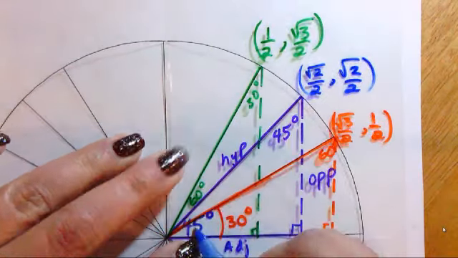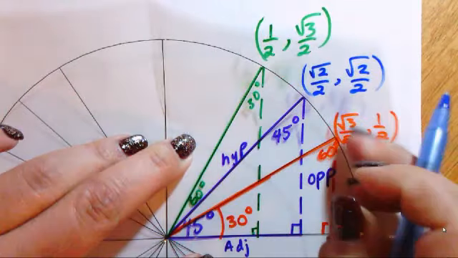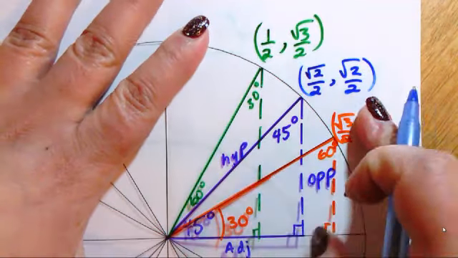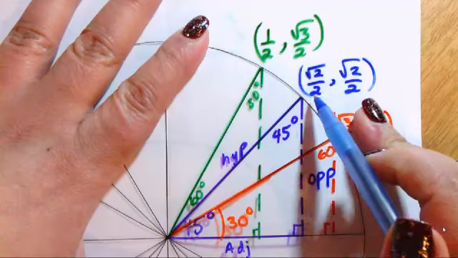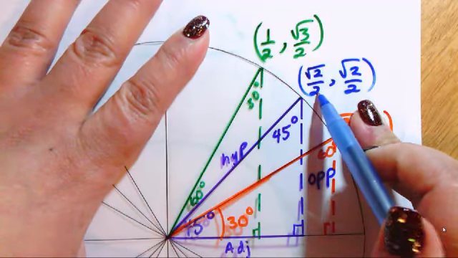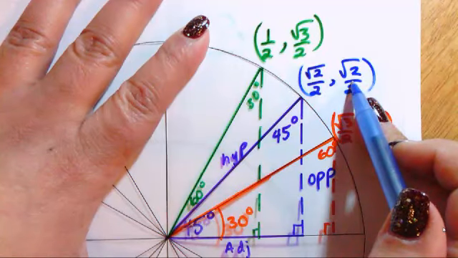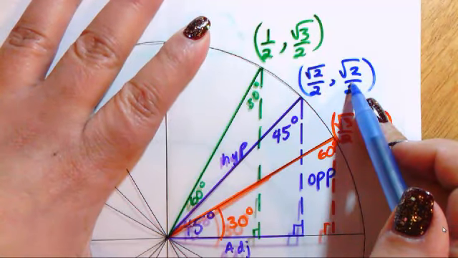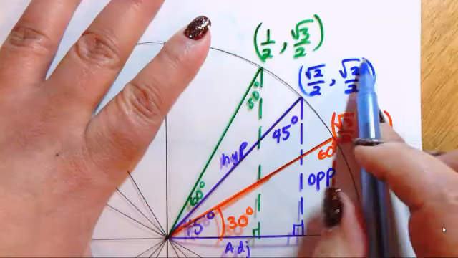Now this purple one is the 45, 45, 90 triangle. Let's see if I can paste it down. And this is cos 45, or cos pi by 4, and this is sine pi by 4. So that's the value of the coordinates. You've got your x and y coordinates.